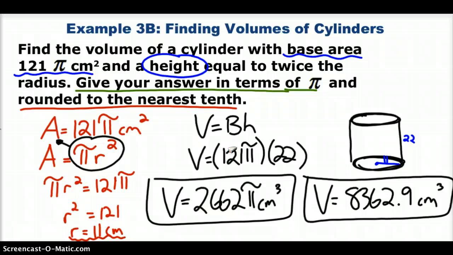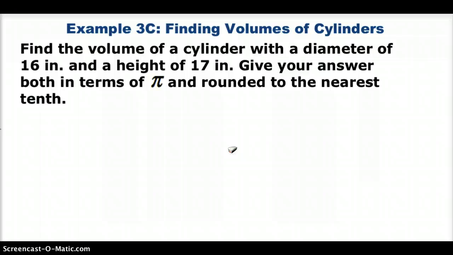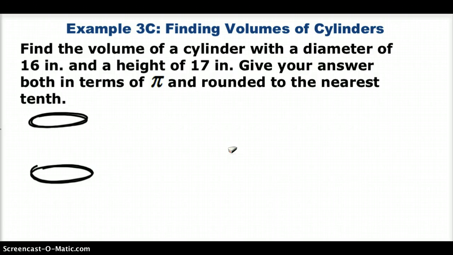Okay, and let's go ahead and look at one more here. So we'll flip this to our next problem, and they want us to find the volume of a cylinder with a diameter of 16 inches and a height of 17 inches. So again, this is to me kind of a giveaway problem. I think these are all very easy and that we should all get these right, but I'll draw my cylinder, just a rough sketch of my cylinder. Again, it told us that the diameter is 16. Well, I think most of us can do this in our heads. The radius must be 8 then, okay? And that the height is 17.